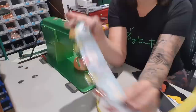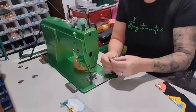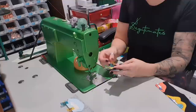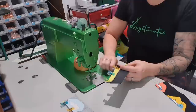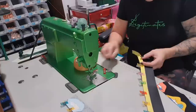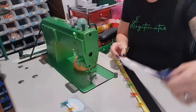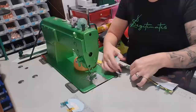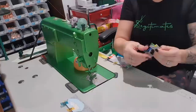So we're going to flip that and then clip down. Grab enough clips. And it doesn't matter if you need a lot or a little. And then again, we're going to put these right sides together, make a zipper sandwich, and start at the folded end and line the folded end up. And then you can clip backwards. Like, whoops, like so.